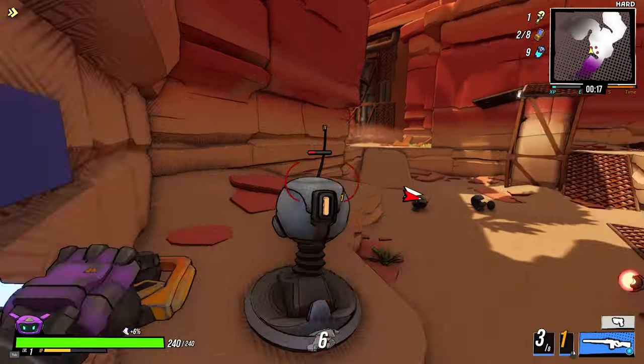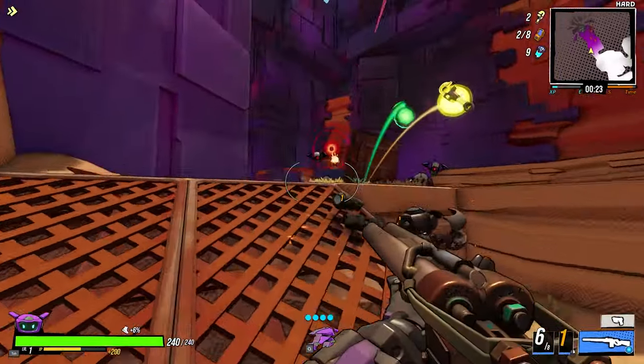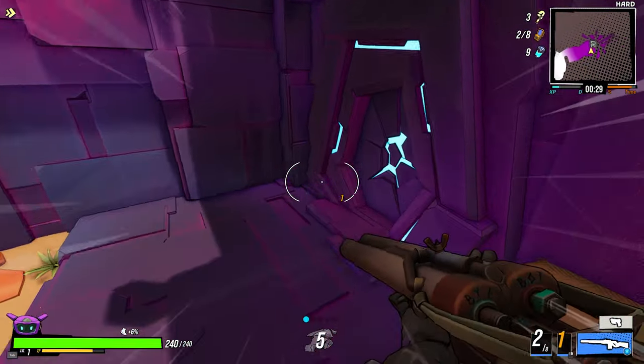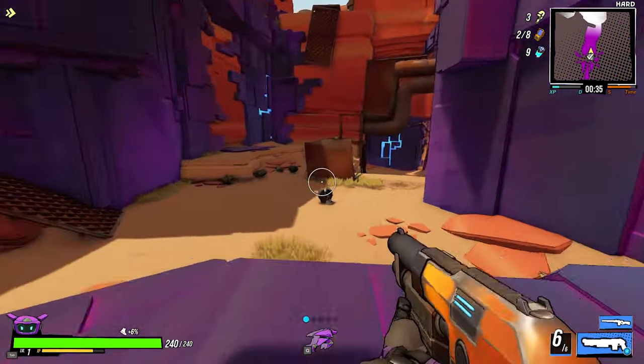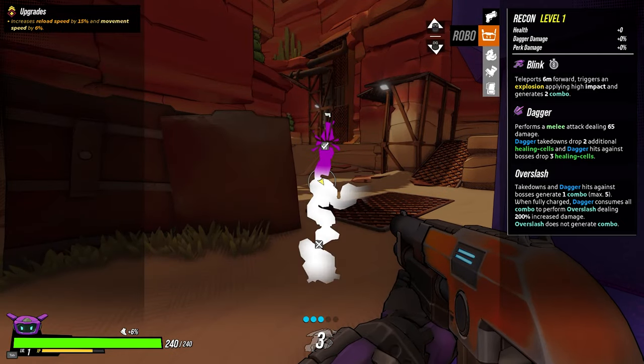Ooh, that's nice. That is pretty good. Oh, I like it. What's that blue thing? Do I get something special if I hit? Oh, these are the combo points. When fully charged, dagger consumes all combo to perform overslash, dealing 200% increased damage.